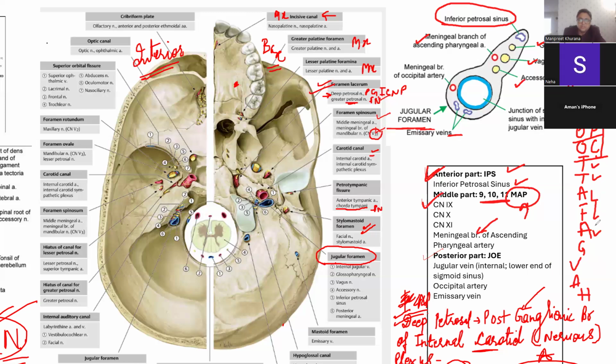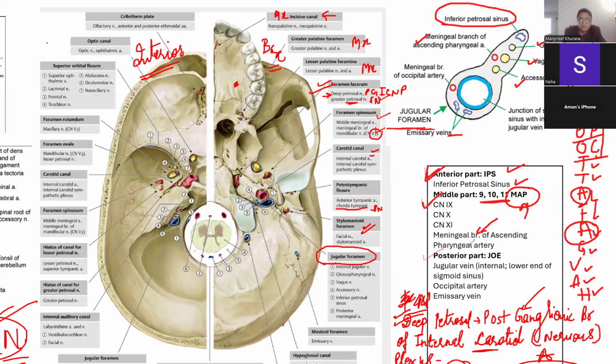Which one is this? Auditory. Sorry, I just missed, this one is abducent. This sixth is abducent, then facial, vestibulocochlear, glossopharyngeal, vagus, accessory, and hypoglossal. Okay, so these are the 12 pairs of cranial nerves. We'll read about the cranial nerves in detail, from where they pass, what structures they distribute to, and their course and distribution, right?